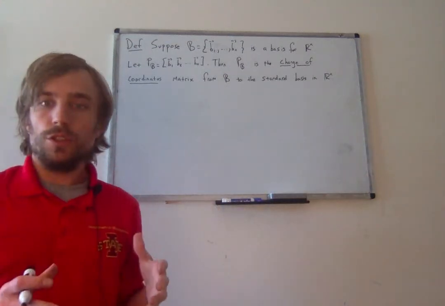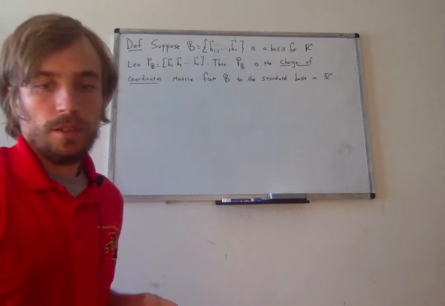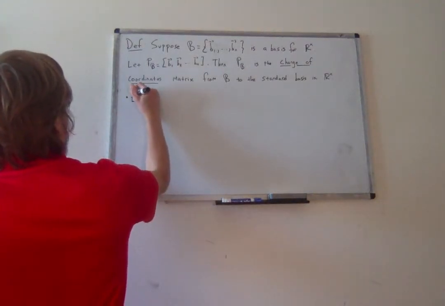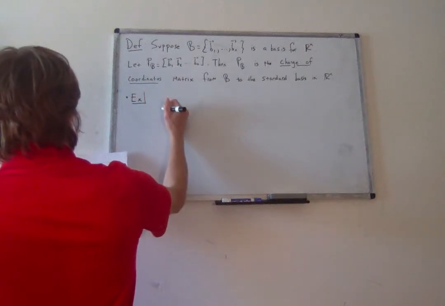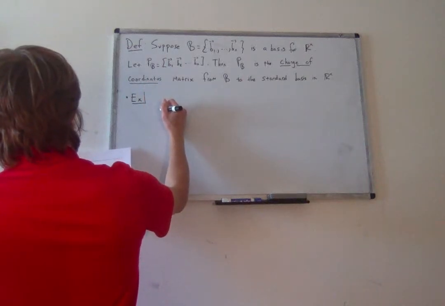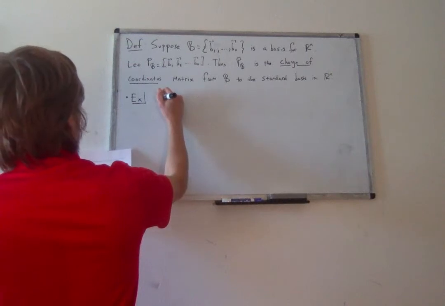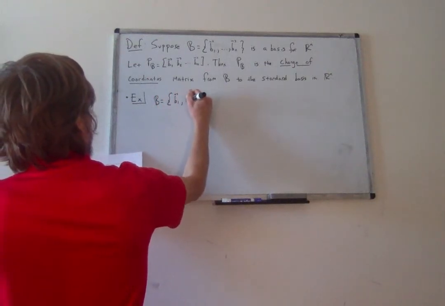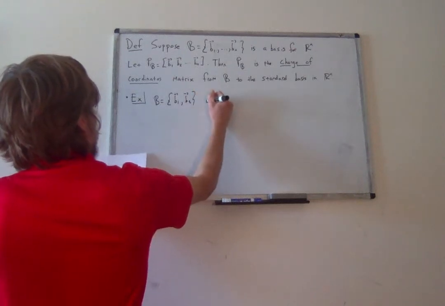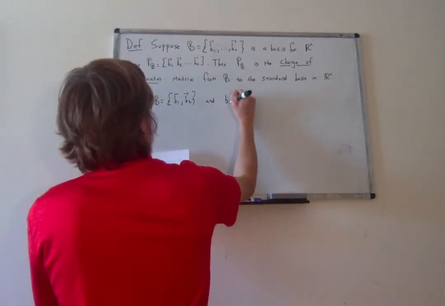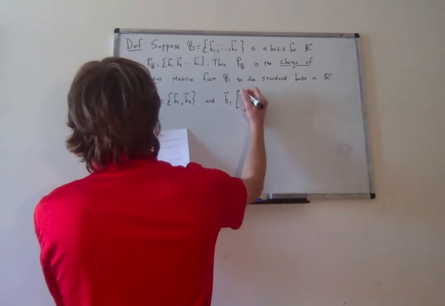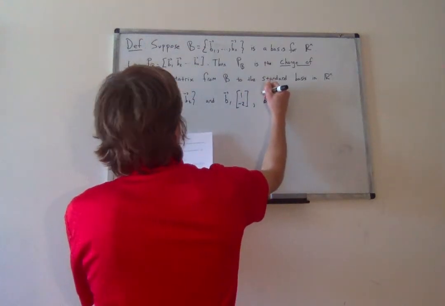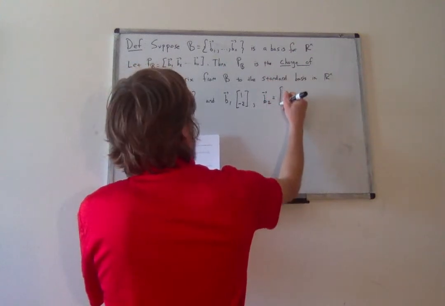All right, so I want to, for a brief moment, go over why we call it this and sort of how to interpret what this matrix is. And of course, now I realize that I actually do want the previous example. So let's look at this example, and I think what's going on here will make more sense. We're going to look at R2, where I've got B1, B2, and we'll use the same two vectors from before, 1, -2, and 5, -6.